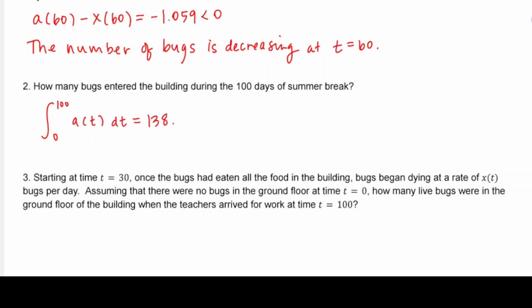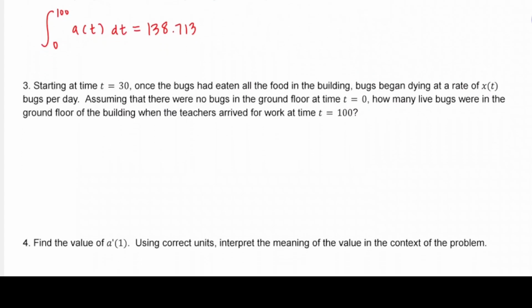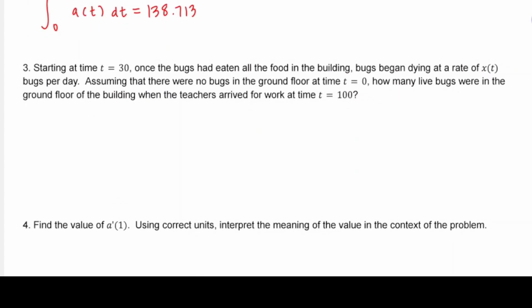Oh goodness, I've already forgotten. Let me click around behind that and look really quick. I've got the answers. I should probably have those up anyway. 138.713. Okay, and if it does not say to round to the nearest whole bug, then we don't round. We always use three decimals. The only time we don't is when it explicitly says to not round to three decimals. And it doesn't say anything about rounding here, so we just go ahead and report the three decimals. And you've been in my area long enough, you know there's partial bugs down in that basement.